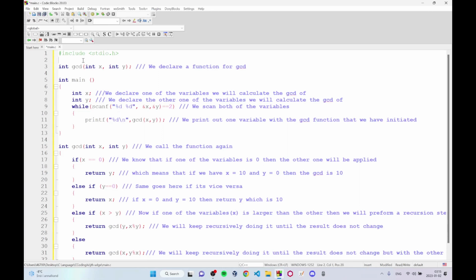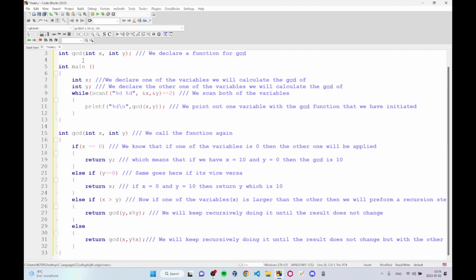So first of all, we define a function which contains two variables. Then the two variables themselves. We scan the variables and print them out with the function. Then we call the function again, and we say that if one of the variables is equal to 0, then return the other one. And we say this just the other way around over here.